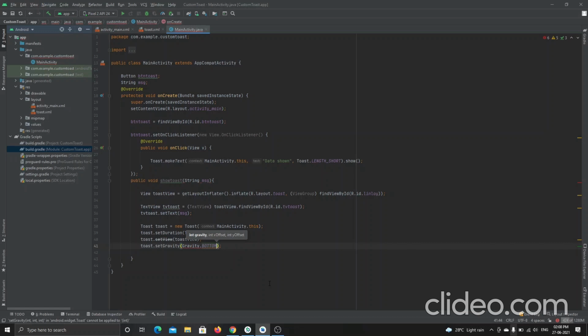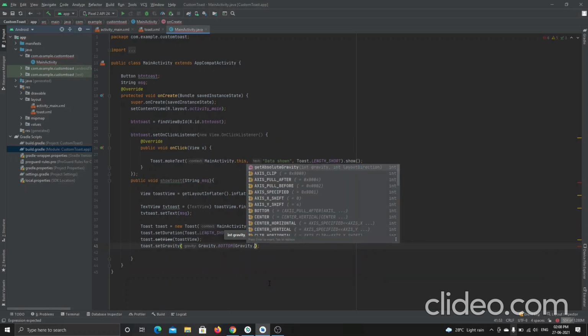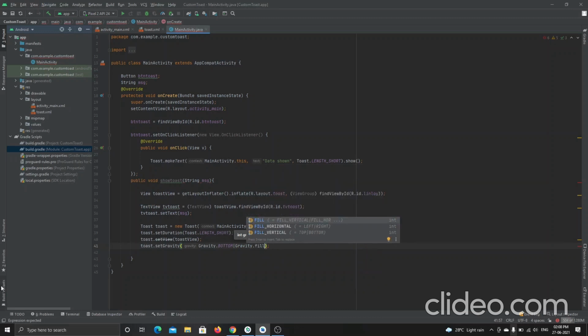Then I can also add another property using this pipe. Then I will add fill horizontal. What happens if I use fill horizontal means it will fill everything, like I'm showing the message fully. Like this taskbar is there, right?